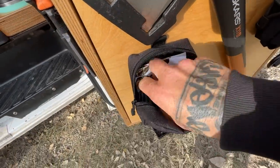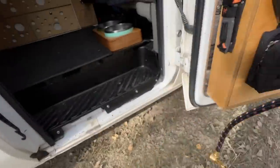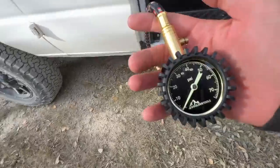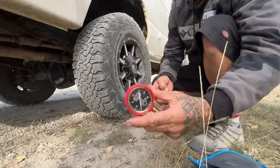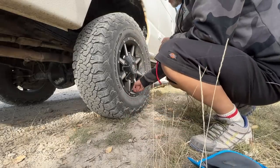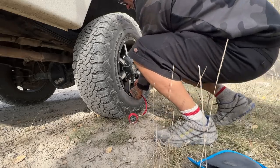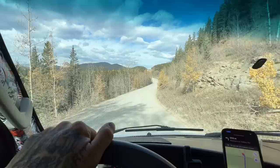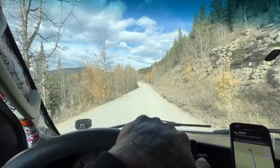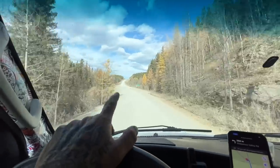I'm going to drop some tire pressure out here — these roads are bumpy. It's the first time I've had the chance to use this one. This is the Boulder Tools tire deflator. Let's give it a try. So that Boulder one didn't work, so I'm going to use the ARB one. I don't know why it just wouldn't grip onto the pin — these things are fairly basic. Oh does it ever feel good to be out here! All summer I've been missing the mountains. Sure is dusty but man does it ever feel good.